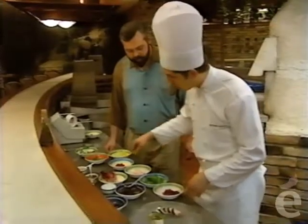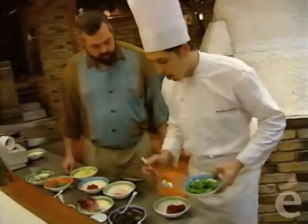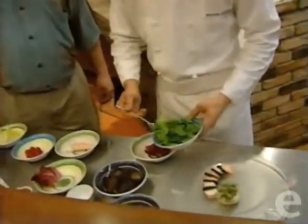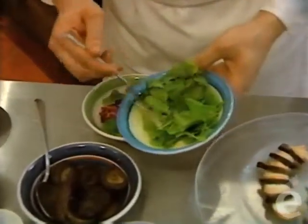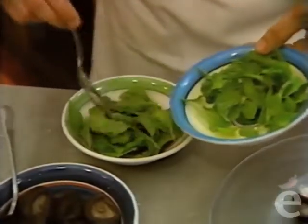Okay, so here we've got the arugula. That's arugula salad. That's radicchio from Chioggia, from Italy. Those are my favorite salad. They have a beautiful bitter flavor. I think the Asians really enjoy that kind of bitterness too. Yes. They do.